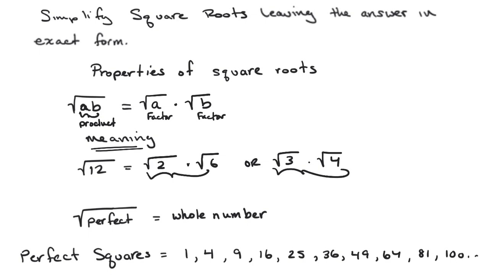The next thing we need to know about square roots is that if I have a perfect square number and I take the square root of it, that will always give me a whole number. What we're going to list here is our perfect squares, and I will tell you how you get them. 1 is gotten by doing 1 times 1. 4 is created by doing 2 times 2. Then 9 is created by doing 3 times 3. 16 is created by doing 4 times 4.